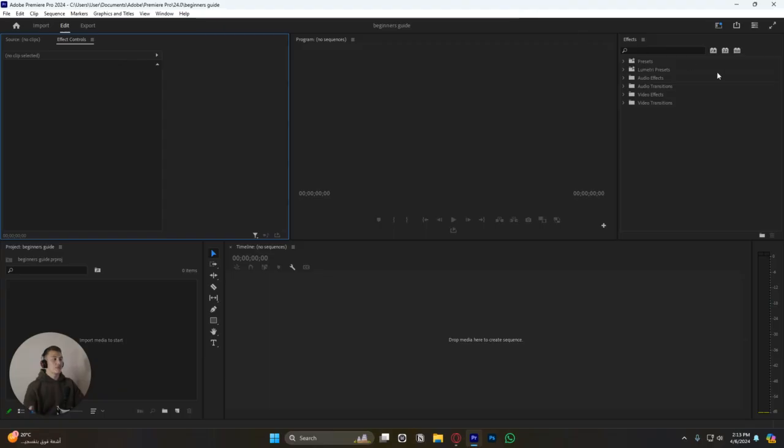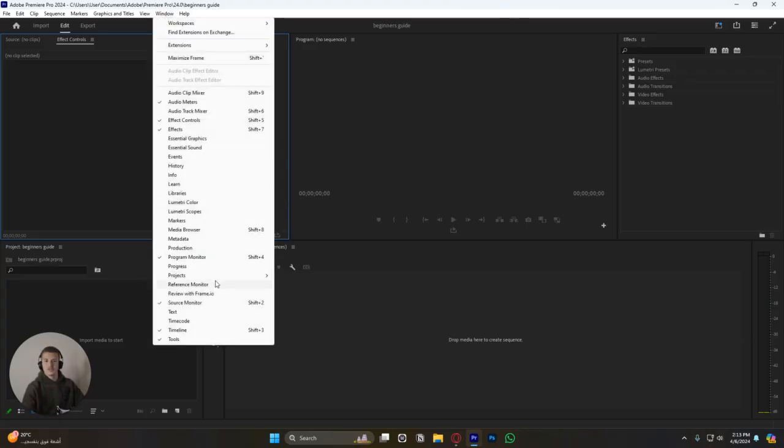I personally like to have my effect controls in the top right and my project files on the bottom left, and I like to have the program monitor in the center. Okay, and obviously this is going to change for short form content, but for now let's go ahead and make this and get comfortable with it, resize it. Make sure you remove all of the panels which you don't want, because just in case you wanted them, you can always open them under the Windows tab. All right, so what you've just learned is what workspaces are, where the panels are located, and how everything works.